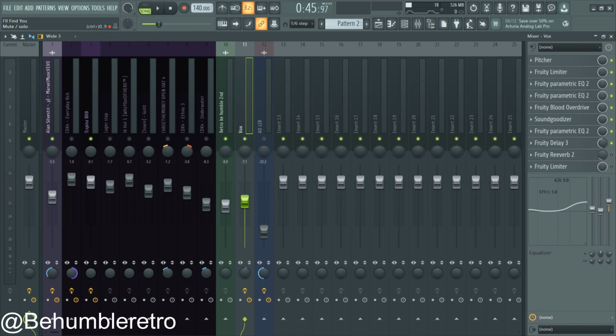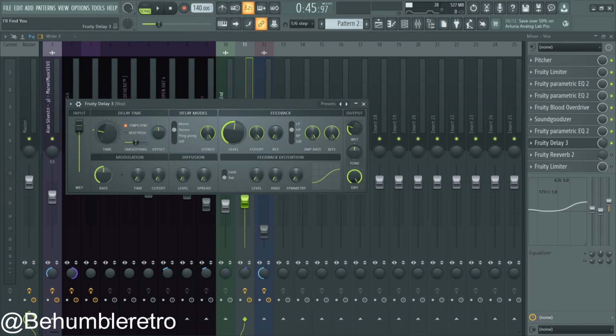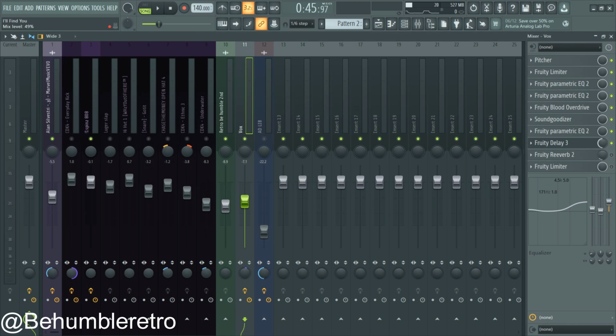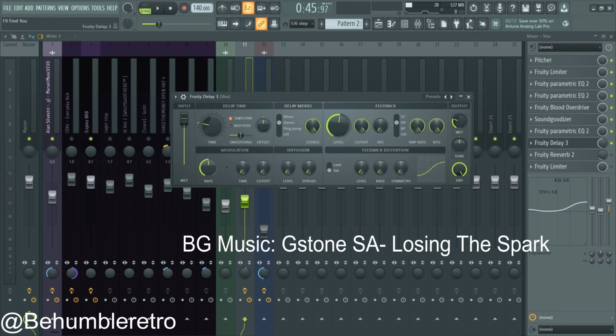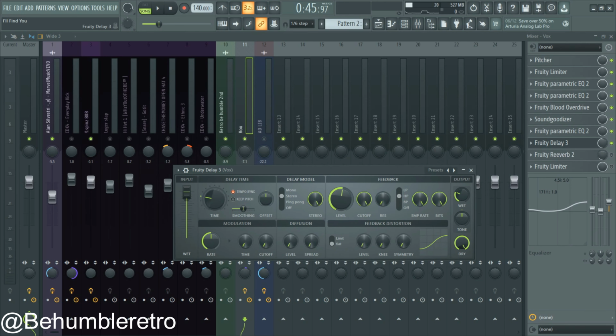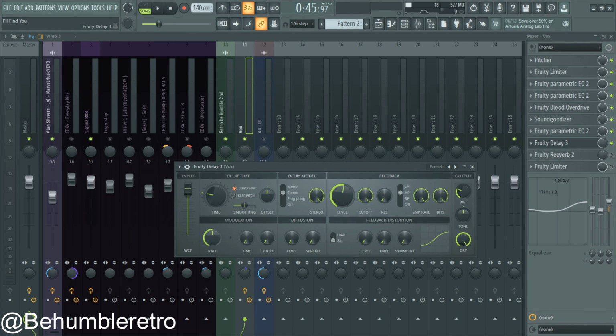So the next thing I do is add in a delay. But for this delay, I actually use the 4.0 time, and then I crank the wetness knob down to 28%. And that's not all. I pull the mix level to about 50 or 49% because I don't want it to be too chaotic or anything. So this is how the vocal sounds with the delay.